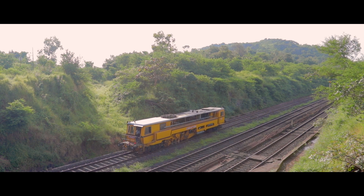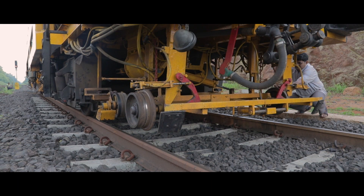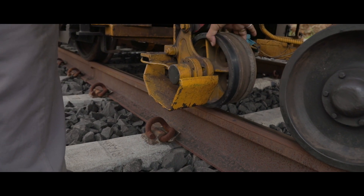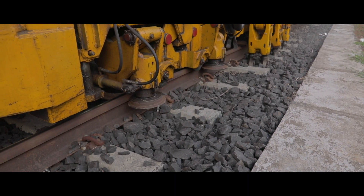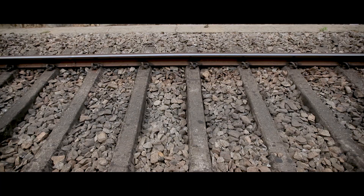The surface of the tracks is then grinded for smooth movement, to increase the capacity and quality of the tracks. CSM — that is, Continuous Stamping Machine — an indigenous machinery, is used. After getting it safely aligned, CSM keeps a constant level of vibration-sustaining capacity and load of the tracks while maintaining the ballast pressure in the tracks.